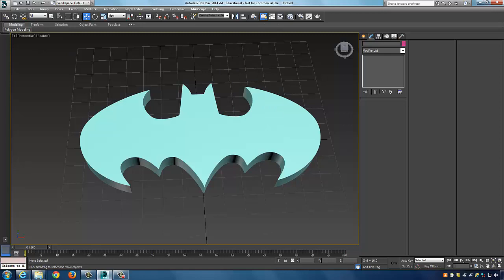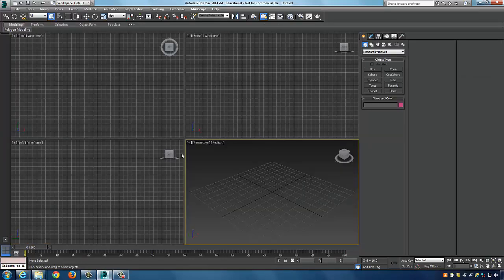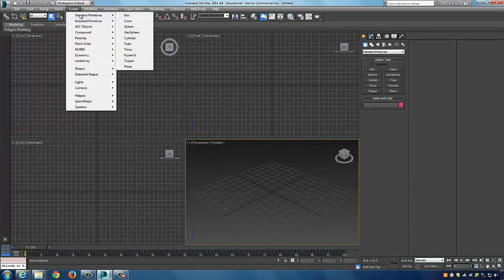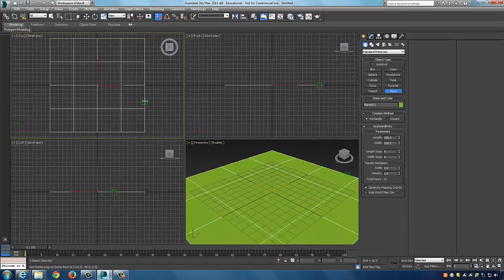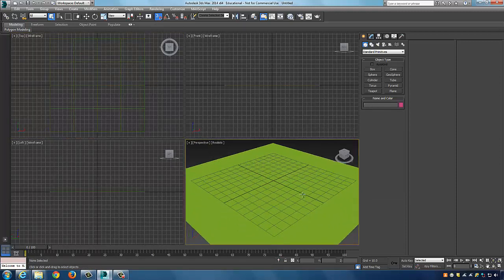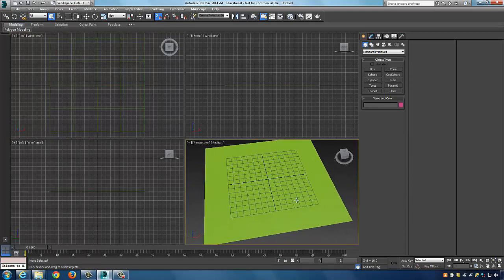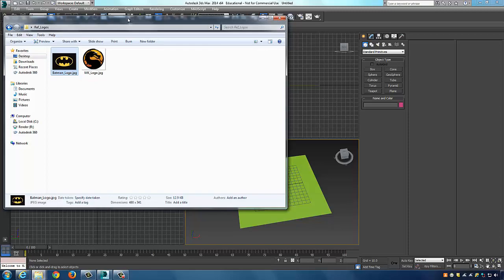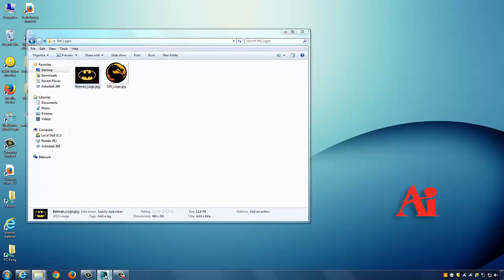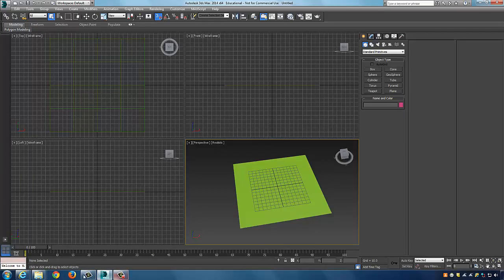So I'm going to first reset my scene so I get completely new everything. I'm going to go through the exact same process as before. I'm going to create a plane. I'm going to always snap it to the origin so that my logo is going to be centered. I usually make it square. If I'm doing these professionally, I will also always make sure that my reference art is square. In this case, I didn't do that because I want you guys to be able to figure it out on your own, or know when it's not square and you need to fix it.